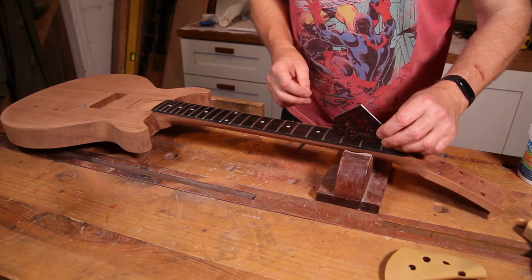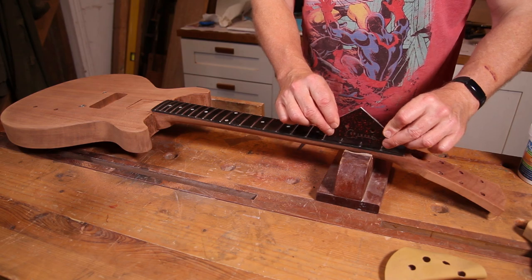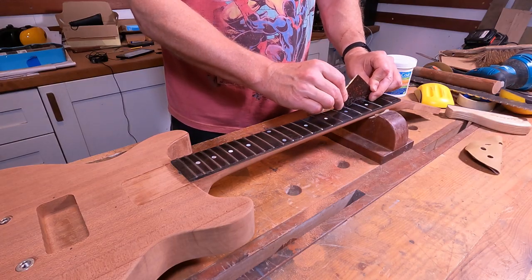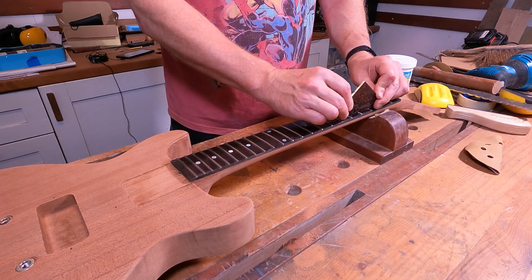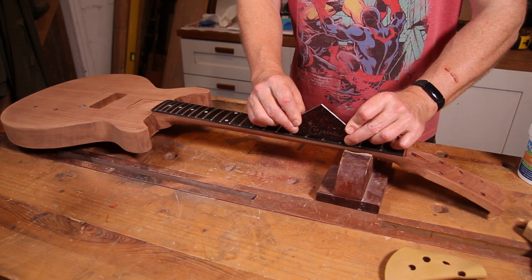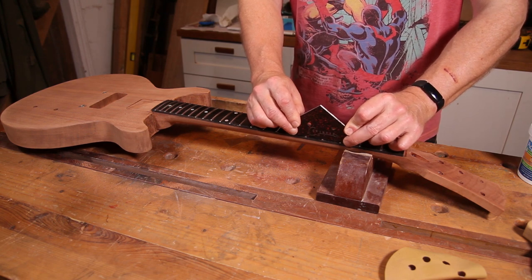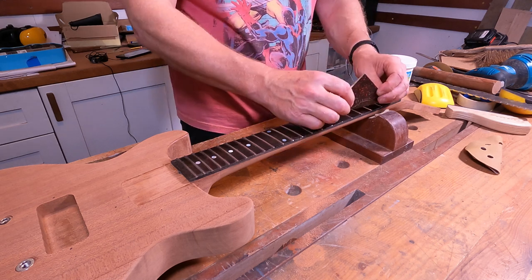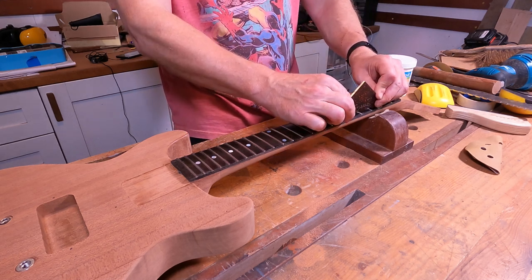And with that done, it's just a case now of going over this with the fret rocker, just to make sure that everything is how it needs to be. And immediately, that fret is a little bit high. I don't think it's a huge amount.